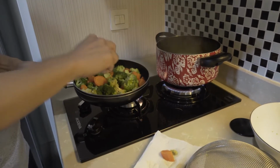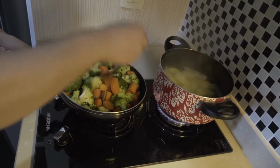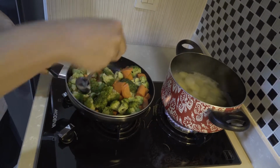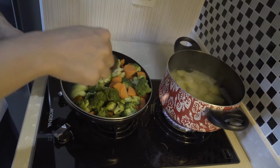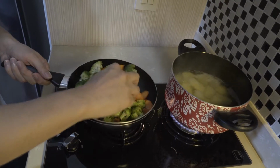And just slowly stir fry it. Don't need a lot of effort, because these vegetables are actually already cooked. You just want them to get a bit more flavor. You boil this, the broccoli and the carrots? Yeah, correct. So they are already boiled already.